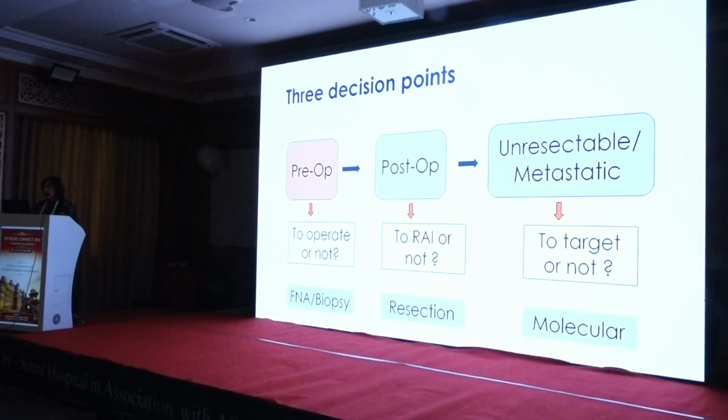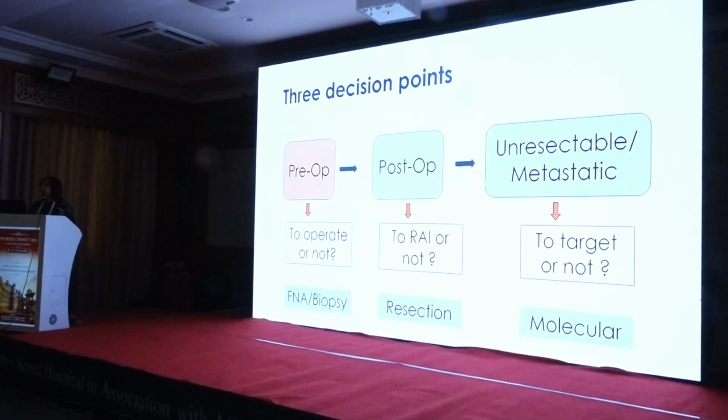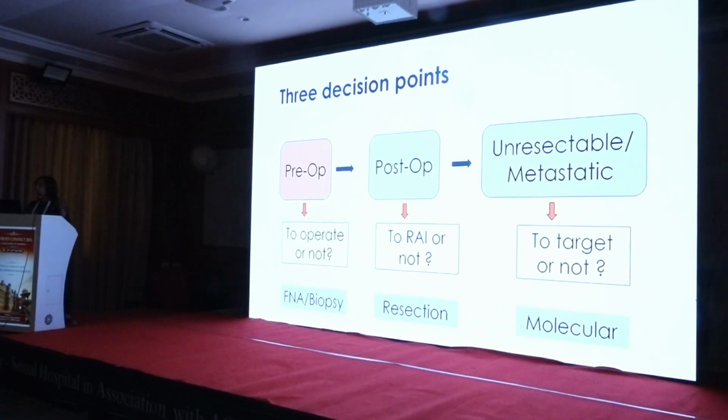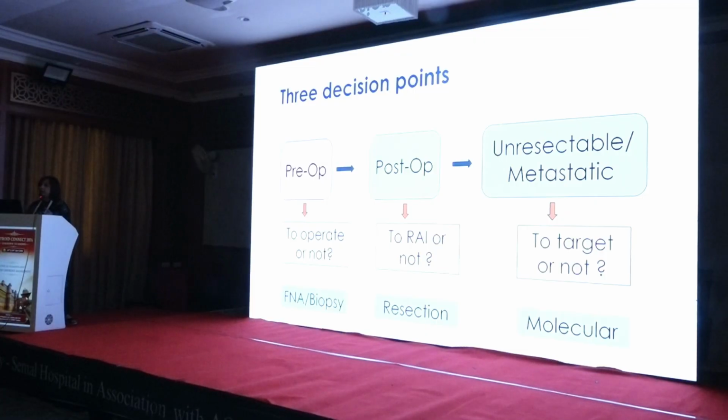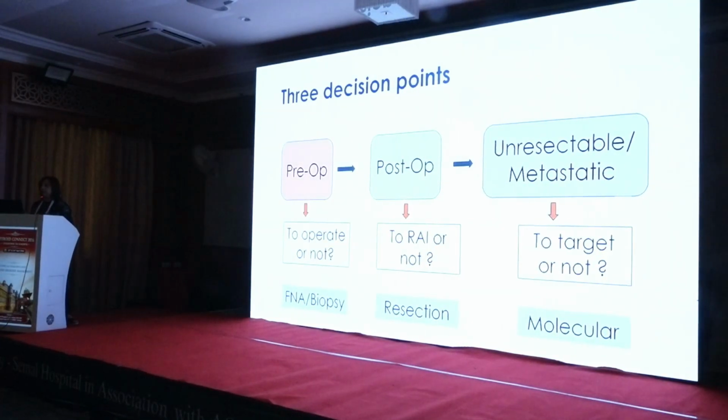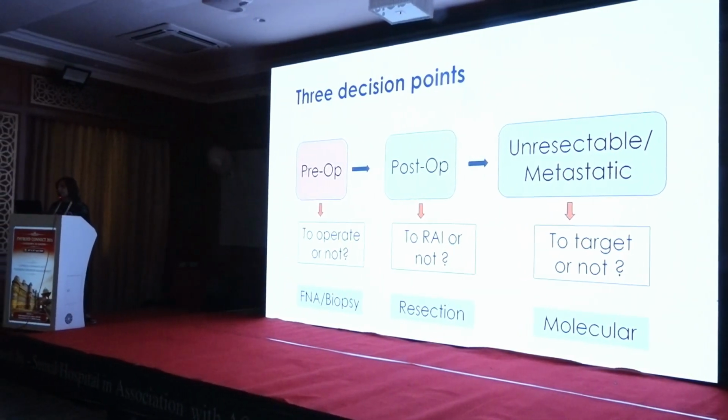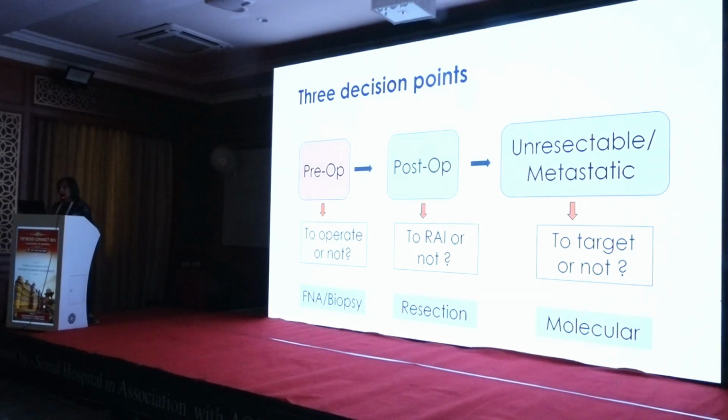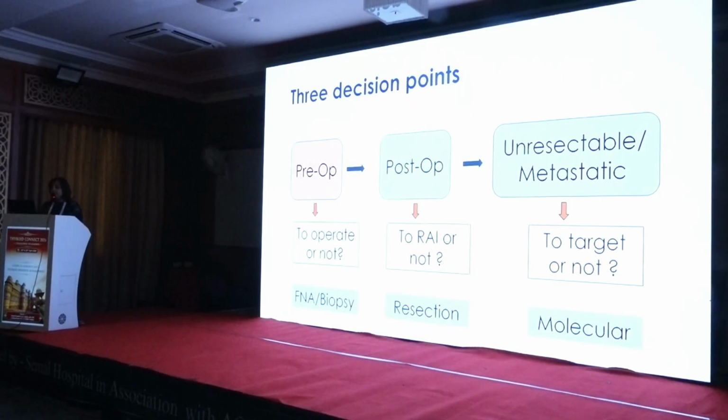One is in the preoperative setting, where your main question is whether you have to operate on this thyroid nodule or not. The vast majority of thyroid nodules are benign. In every fifth or seventh patient, you'll have a thyroid nodule. You can't end up operating on all of them. So which are the ones where surgery matters and which are the ones that you definitely have to take out? That is where FNA or, in some scenarios, biopsy can help you.